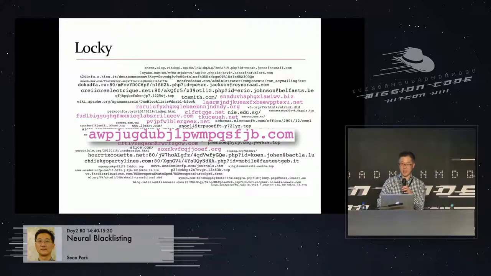So, and that's the idea of the DJ. Because using the algorithm, you can generate millions of those URLs, or it can be billions of URLs. Who knows? And it's just simply impossible. Or even if it's possible to add all those names in your blacklist, it's just a waste of space essentially, because all those domain names are not active most of the time. So it is just really pointless.